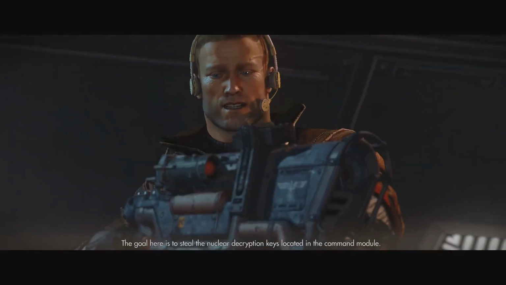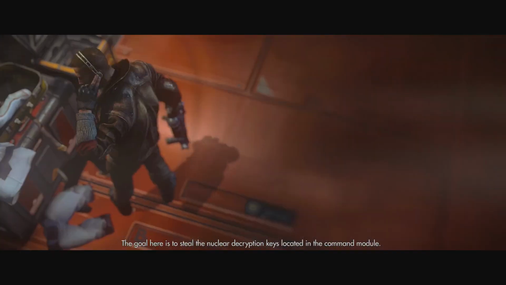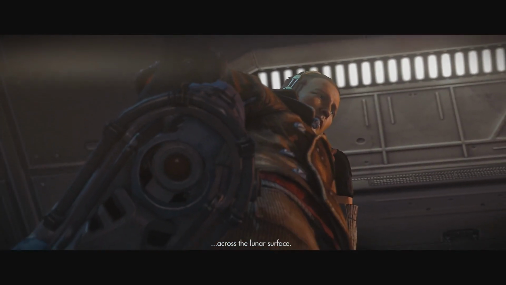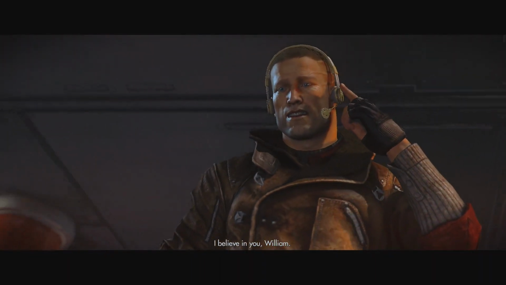Now, Blazkowicz, the goal here is to steal the nuclear decryption keys located in the command module. In order to reach the command module, you have to find a spacesuit and walk there on foot across the lunar surface. Affirmative. I believe in you, William.